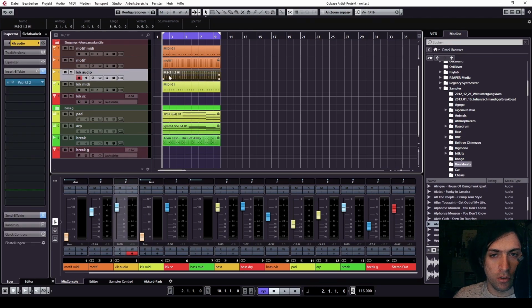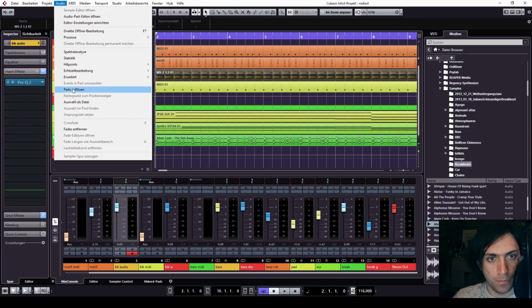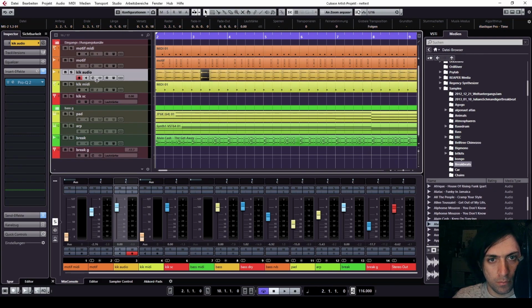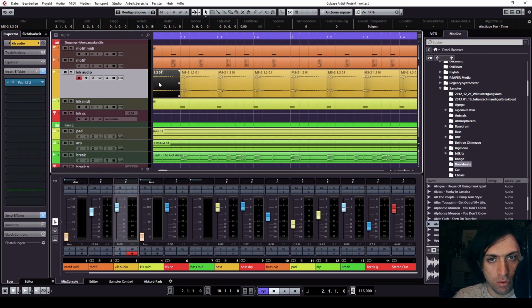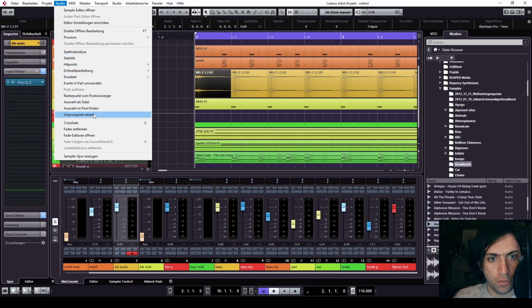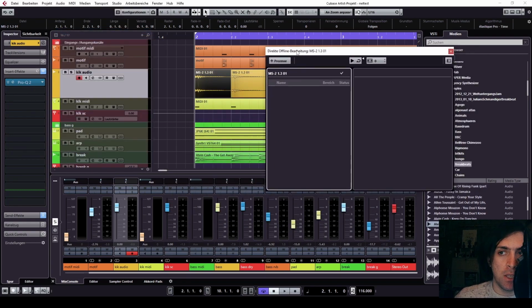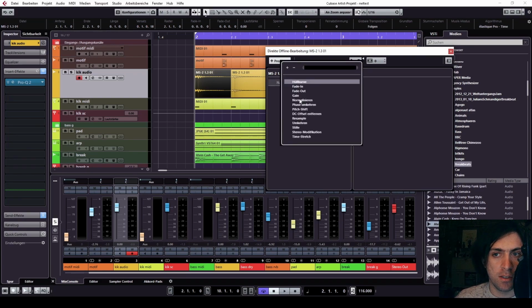It is already pretty good at other types of freeze features, by the way. For example, if I wanted to tweak an individual kick now, I could do that with, where was this feature? Offline processing, yeah. So this is the list of offline effects, and if I had Cubase Pro now, I could even load VST plugins in here, but I don't. So I only have some of these basic offline effects.